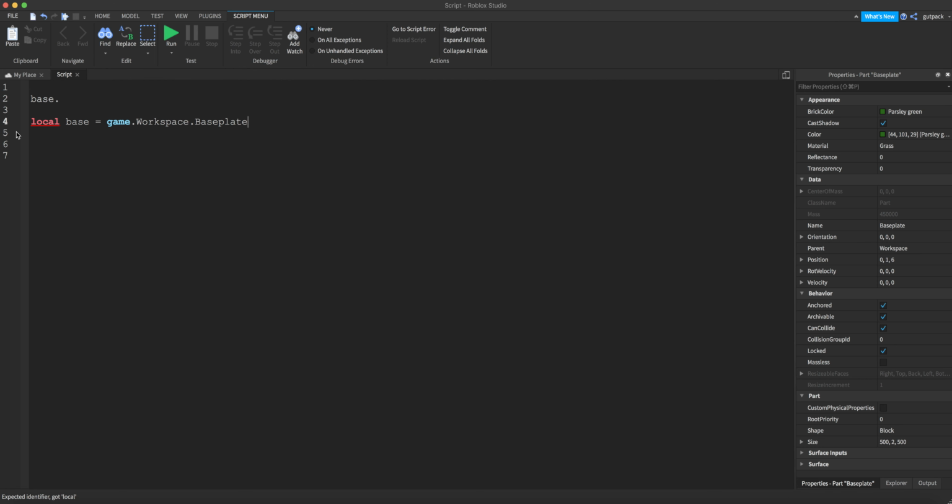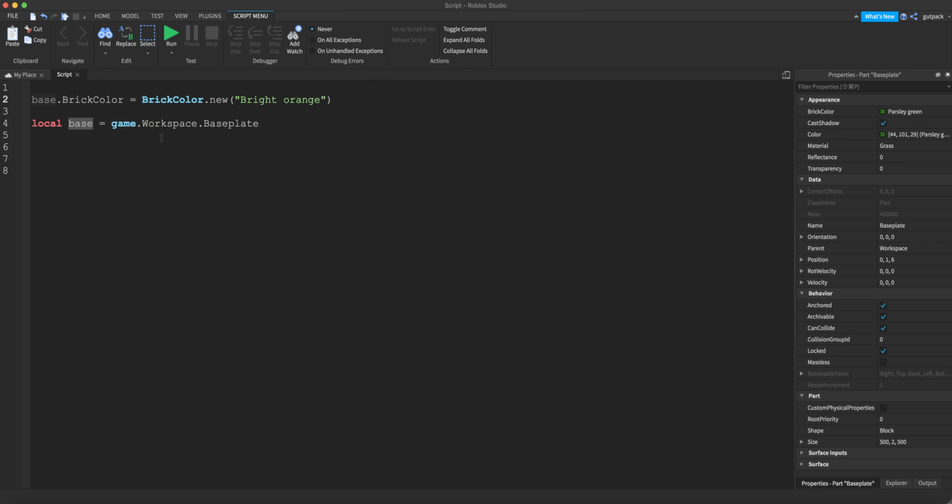I'm going to cut that and paste it right on this line. Sorry about that. Alright, I'm going to copy that, paste it on this line. And you see that there's a little orange line underneath it. That just means it's not defined yet, because we wrote the variable underneath it, so it doesn't know what this base means. We said this line before we actually wrote the variable, so it doesn't know what base is.